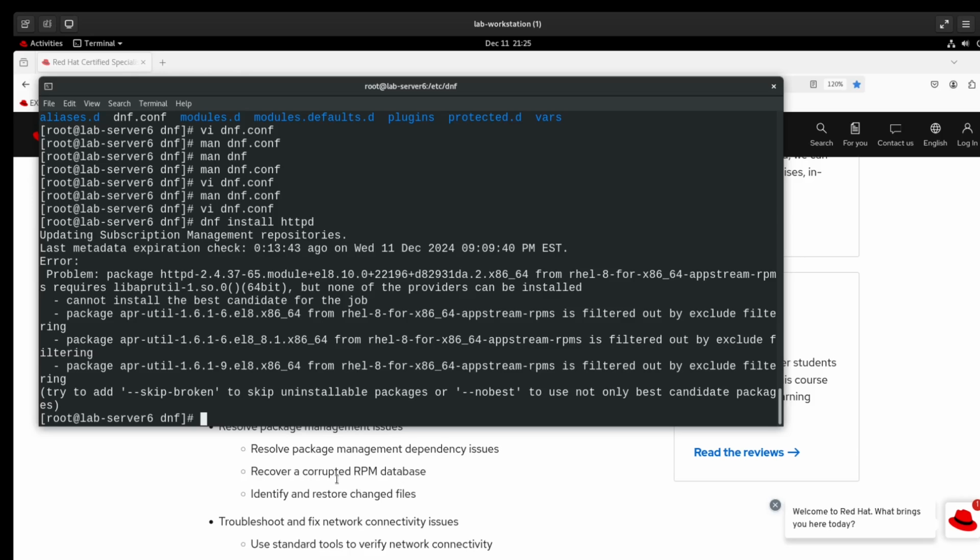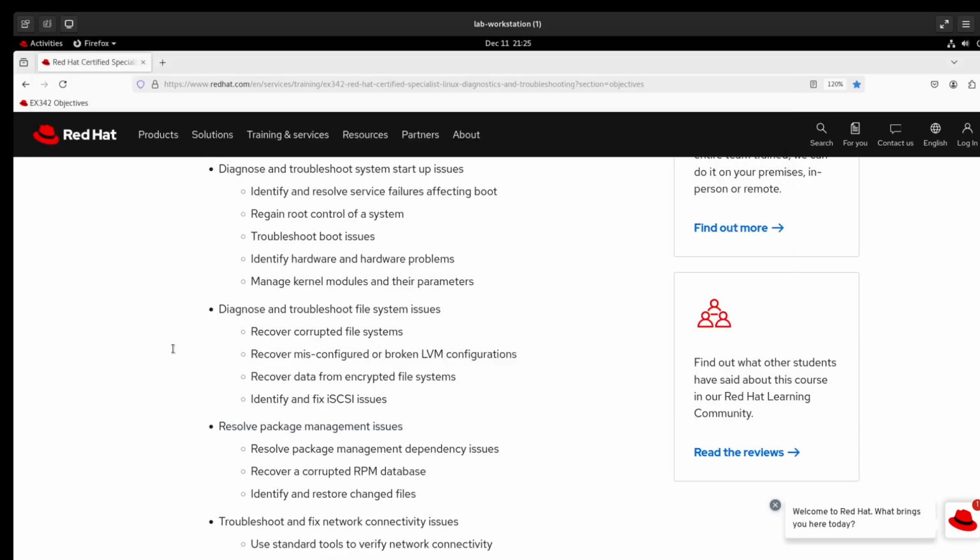I'm trying to think if there's another way I can break this to practice fixing it. Off the top of my head, I think this is about it. So I'm not a master of all of this, but I have a feeling some of the dependency issues are probably going to be not necessarily simple, but common reasons why they would happen: something was installed with RPM -e, and we need to look up the dependencies on the package, which I was able to do. It took me a bit, but with the RPM and DNF command, and then grab the dependencies that are needed. Or you're going to have issues with version lock or excludes that's preventing you from getting the packages that you need. So for this objective, I'll consider it a pass.